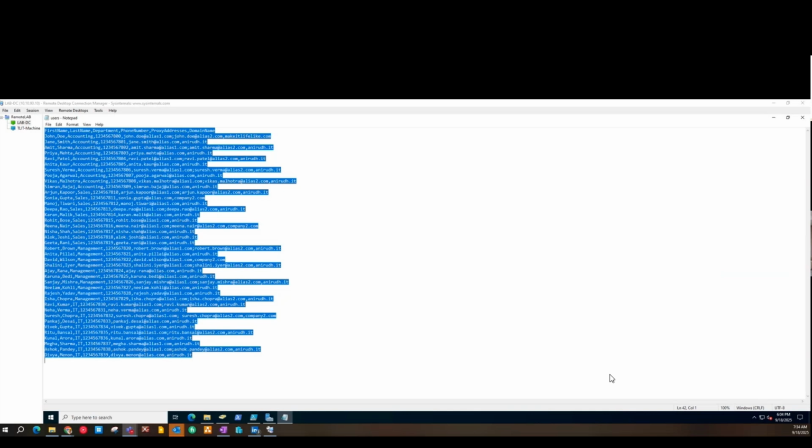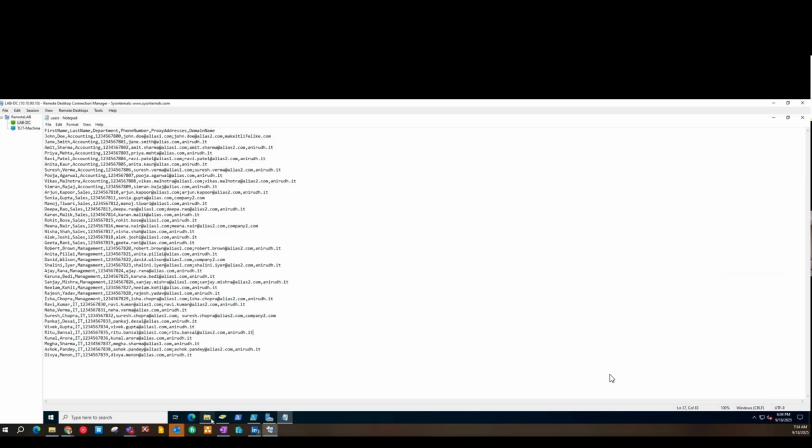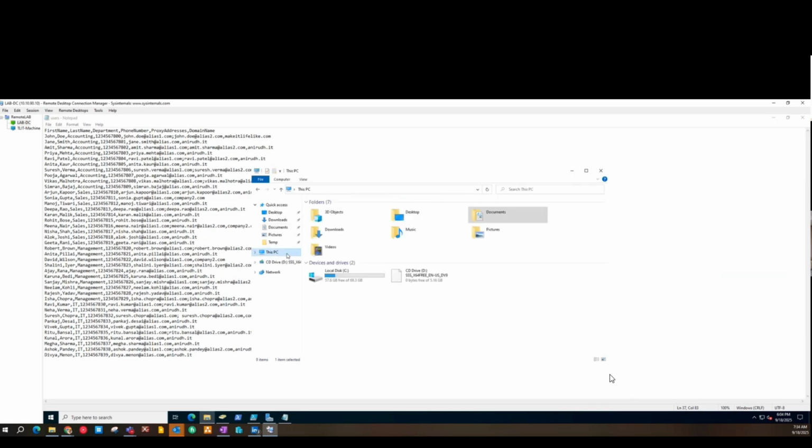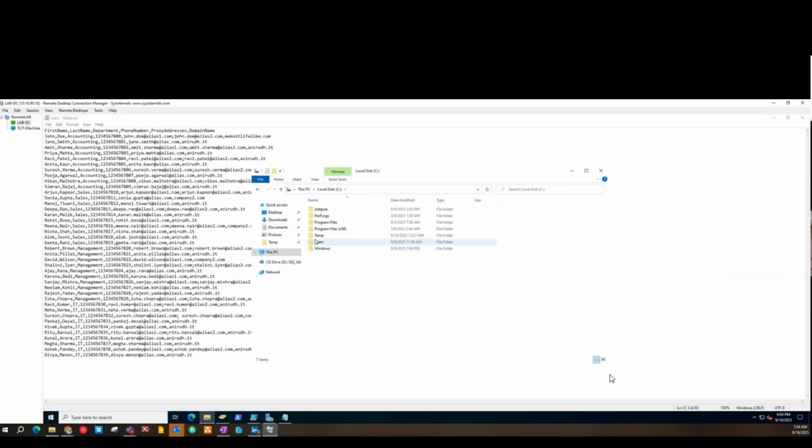You have to save this file inside c:\temp. Inside the temp folder, you'll have to keep this file. So let me show you here. I'll open This PC, C drive, and temp. That's the file I provided, and that's the file the script is generating after creating users.